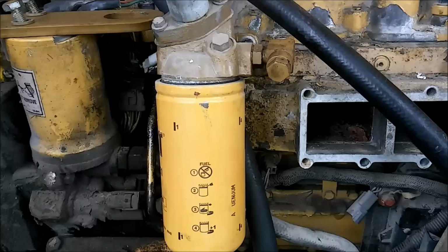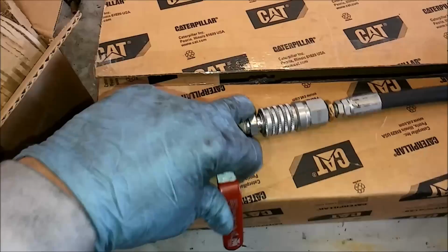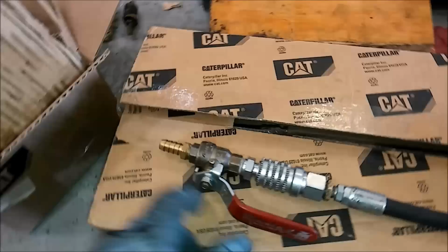And you're going to want to make a little hose. This setup will cost you about maybe 60, 80 bucks for a high pressure hose and a little ball valve. And then what you'll do is you'll just connect to that CompuCheck fitting with the engine running and open your ball valve. And that'll put filtered clean fuel into whatever container you want to use.